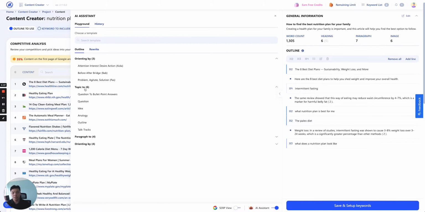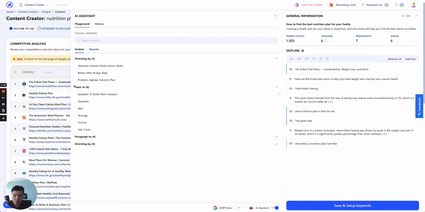So topic two essentially is if you have a topic, say you have a heading or any piece of content you like from your competitor or from Google Suggest Insight, and you would like to turn that topic into, for example, if it's a question, you can turn that into bullet point answers. For example, if you want to turn that topic into a list of questions, so you could provide answers for that. A lot of the time, for example, you have a very general topic like nutrition plan. First step would be to turn that into a list of questions. And then you use a template, question to bullet point answer, to expand on those questions. So eventually you will have a format of article that is very knowledge-based, based on question-answer format, right?